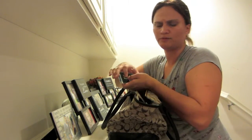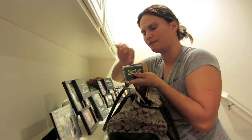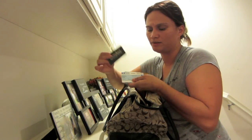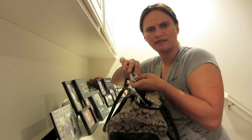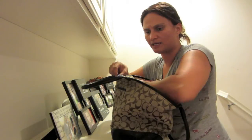And this one, I actually have a little Coach, little pocket purse for all my little cards, like Barnes & Noble, medical cards, and all that stuff. But I don't know where I have it. But for now, it's just gonna go in here so it's out of sight.